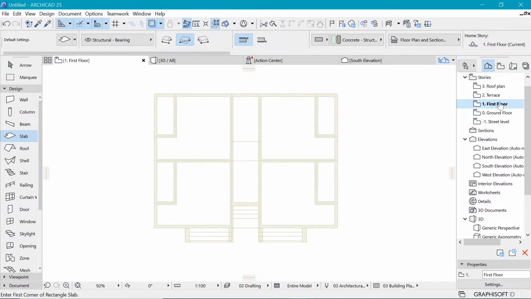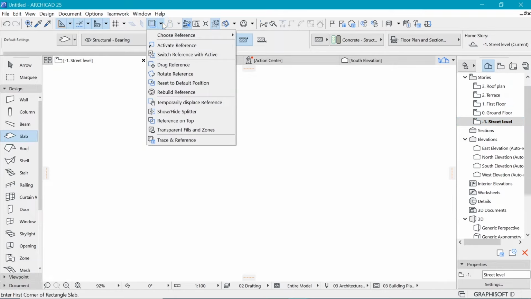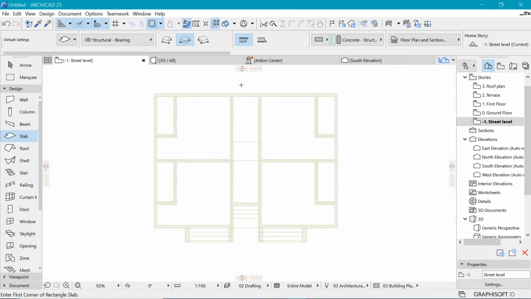For example, if we go to the first floor, you can see that now we are tracing what's on the ground floor. But now that we are on the street level, which is below, we might want to go in this drop down here and choose our reference to be above, because then our ground floor is above, and now we can see. So let's now pick the wall tool, for example.